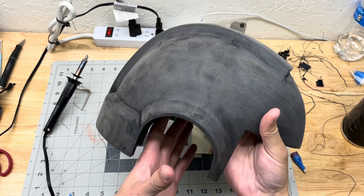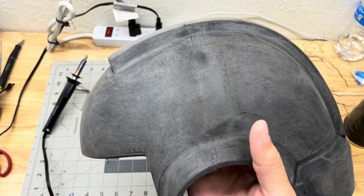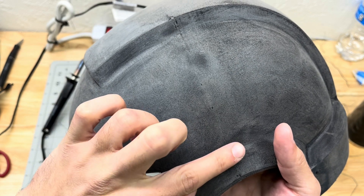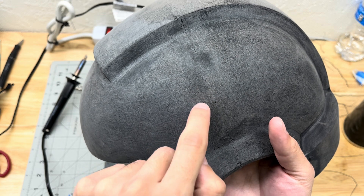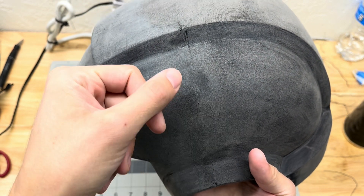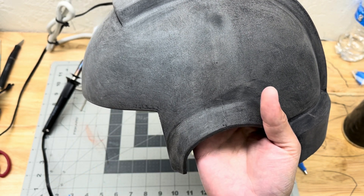I'm back with the helmet after sanding with 120 grit — I just wanted to show you guys the results. I would much rather deal with just two little divots on this stretch rather than filling this whole seam over and over again with Bondo. All I'm going to have to deal with is these two little spots right here. You can see some spots where I missed — you could always go back in and fill those with more filament. I'm just going to go with the Bondo because it has a backing in there and it's so shallow it should fill in really nicely.